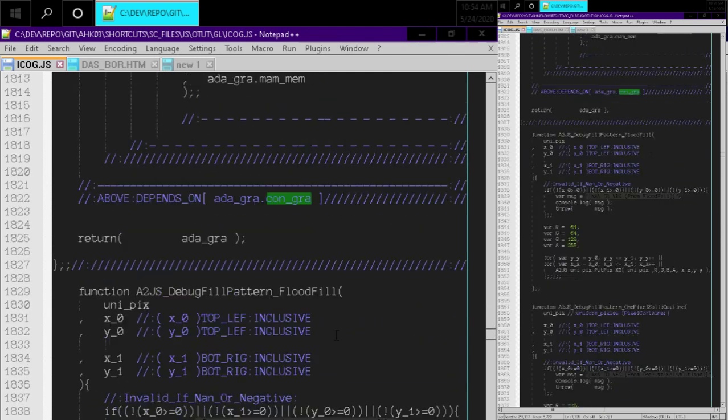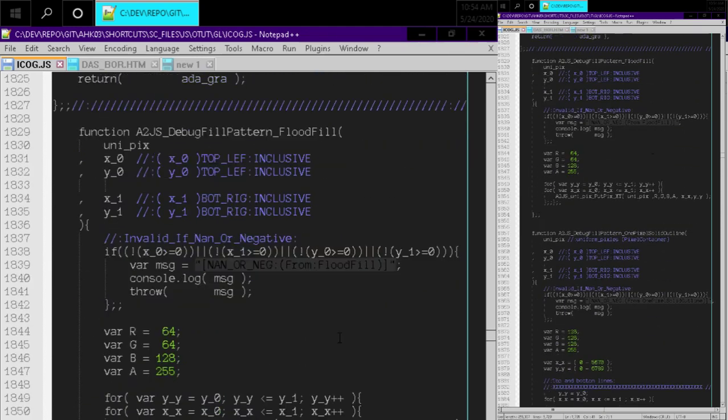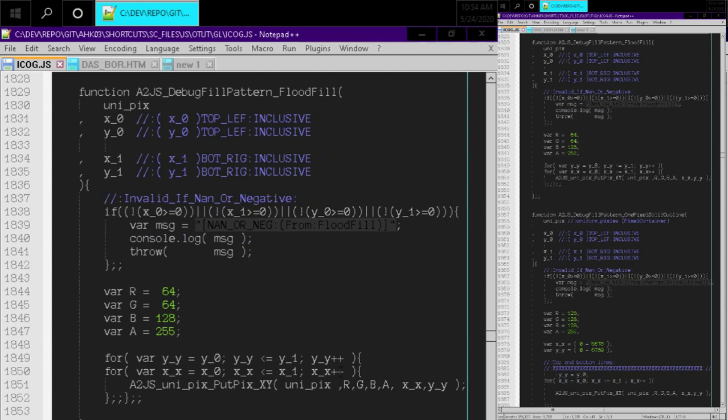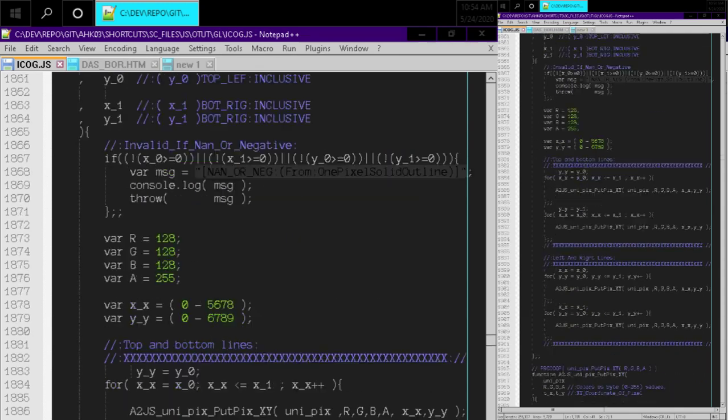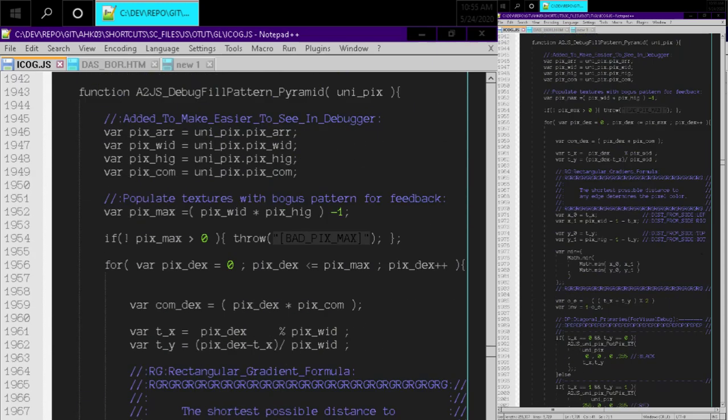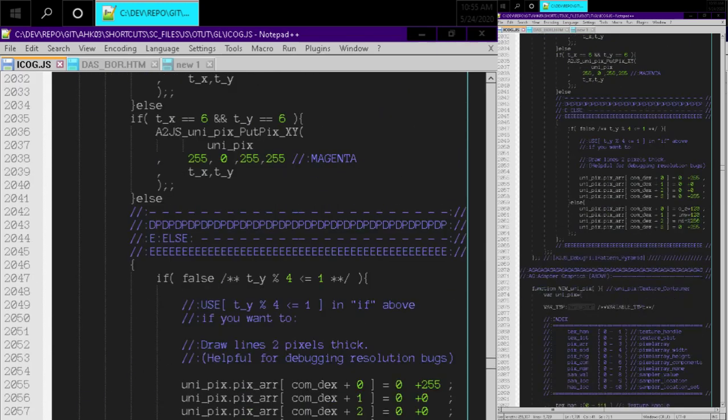Okay, let's keep going. Because that hasn't changed. I'm just making sure things are correct, giving them a once over. Okay. Fill patterns. Okay, we got to keep scrolling because there is a lot here.